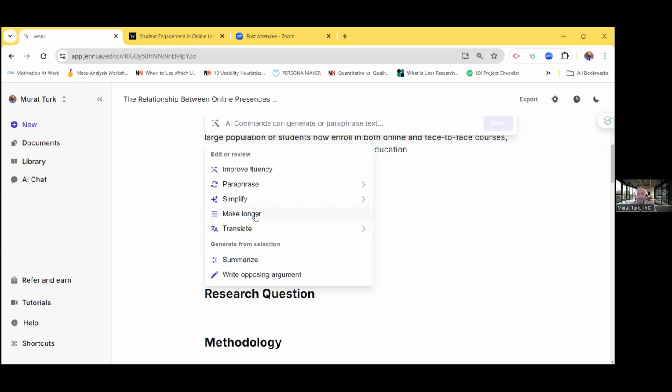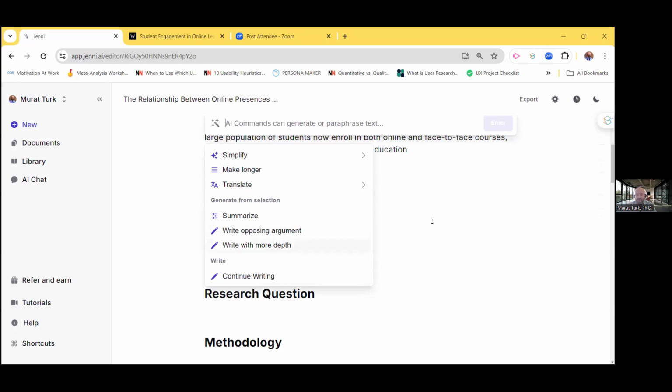So you can just ask Jenni.ai to make it longer for you. You can ask for translation if you want. You can ask Jenni.ai to summarize a piece of text for you. You can also ask Jenni.ai, if it is applicable and meaningful, of course, to write an opposing argument. This is also an awesome feature.